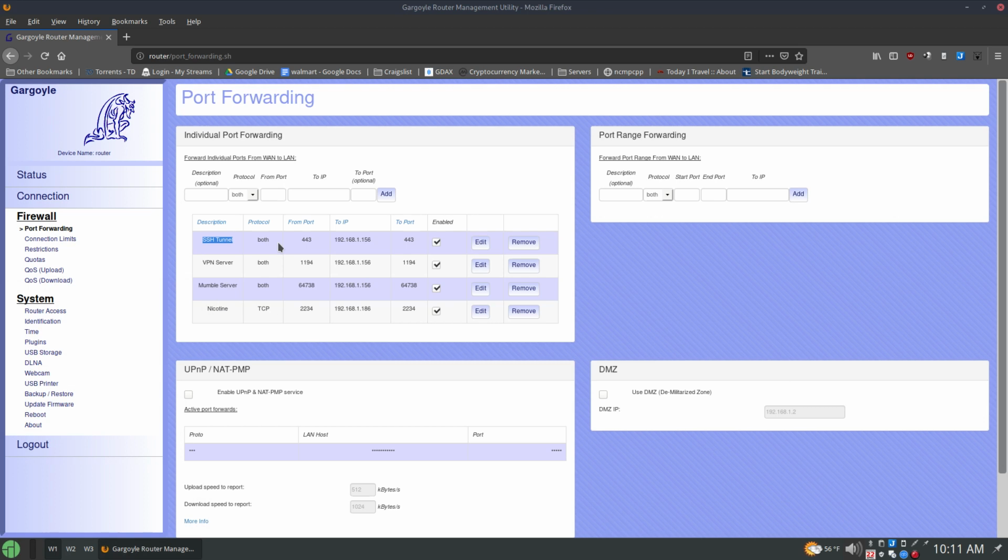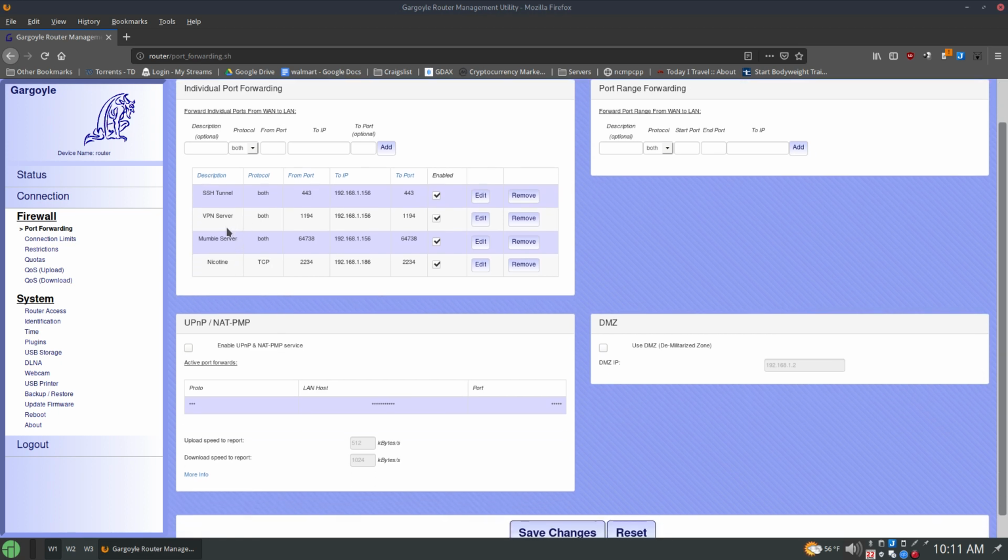SSH Tunnel, which is going through port 443. Default is 22, but I set it to 443 in case I ever do need to tunnel out of a network and they blocked port 22. I can still get through using port 443 because port 443 should pretty much never be blocked because that's what websites use for SSL. So unless they're super strict, then you should almost always be able to get through on that port.